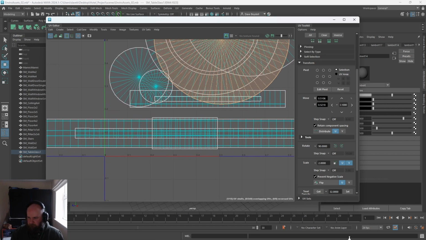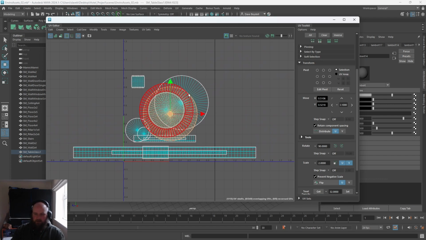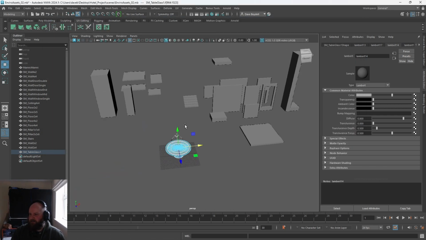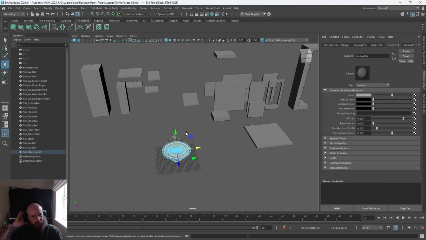So this is literally what my UV will generally look like at the end. And then all the different materials are going to help make it look good. And I've already got that going on. It's not in this scene, but I've already got it going on with my walls in the one that's in the school. I've got all my walls and I've got my pillars. They've all got that same kind of effect on them.